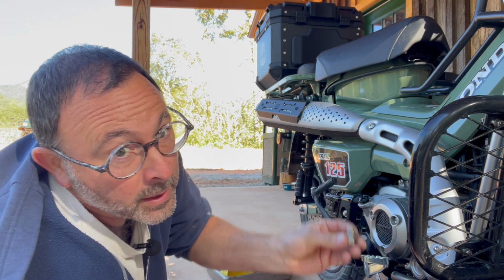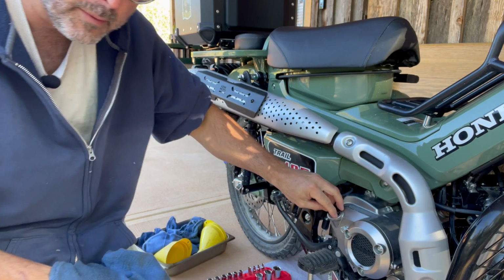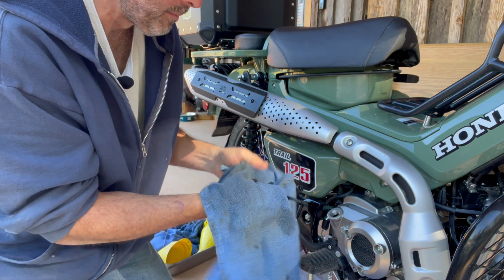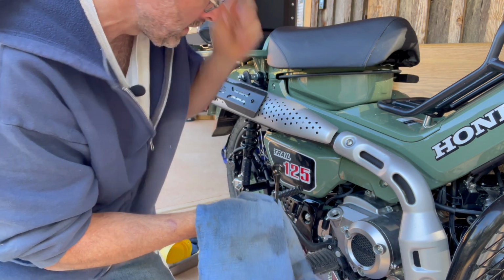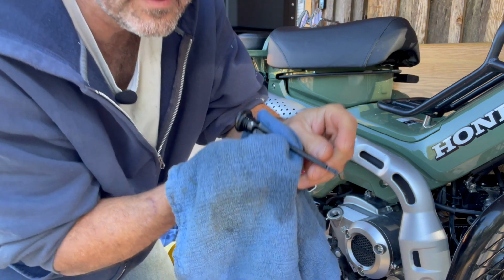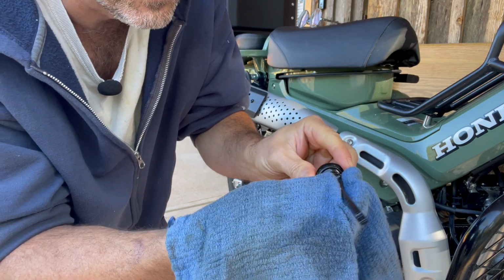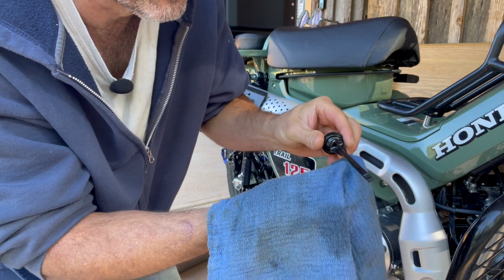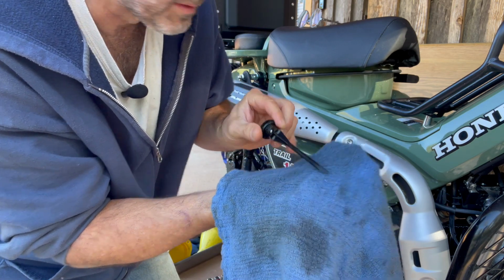So anyway, we'll just go ahead and install this plug, and then after that we'll go ahead and fill it with the oil. Now we are going to take this oil dipstick out and clean that, make sure that's dry. It's going to have, I believe, let me take my glasses off here, there should just be, right in this section, that's your fill level, so right in here, okay? So you don't want to overfill, and that's why you want to have this dry, so that when you put the dipstick back in, you know where that oil is, and it's not just left over from the previous oil change.